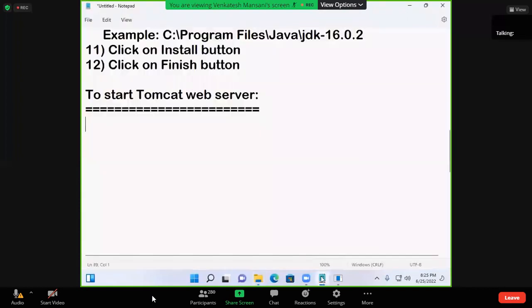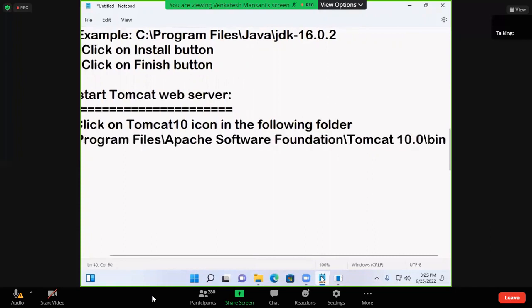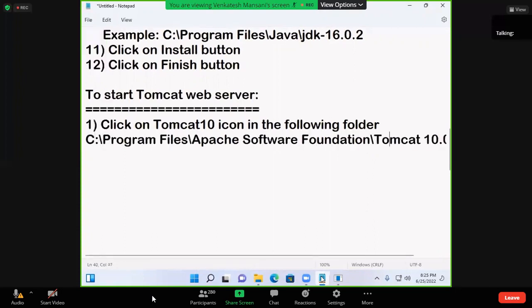Write it. To start Tomcat web server, click on Tomcat 10 icon in the following folder.